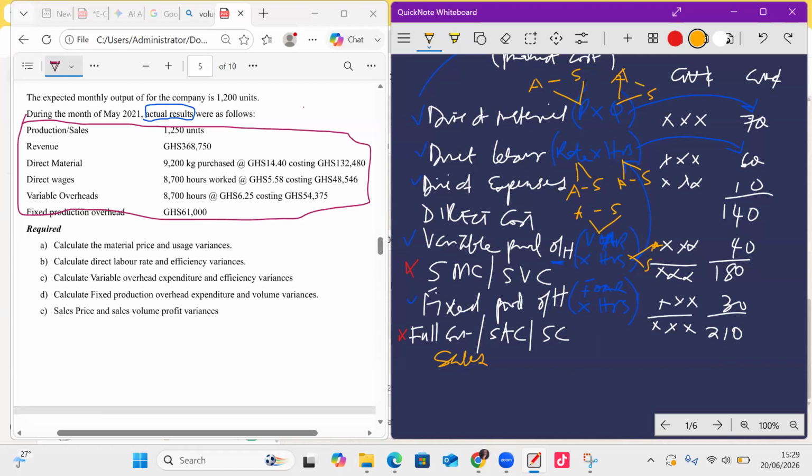Sales is, let's say, 300. So take full cost from sales. What do we have? 90. This 90 is a profit. Sales also, we will ask ourselves what two elements are combined to give us sales. We have the price and the quantity. So sales too, we can pick the price, find the actual, find the standard. We can pick the price, the actual here, find the sales, the standard. Am I making sense?